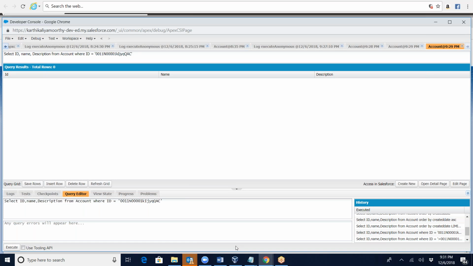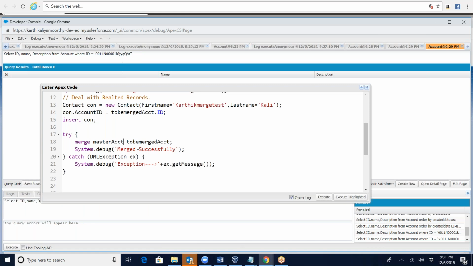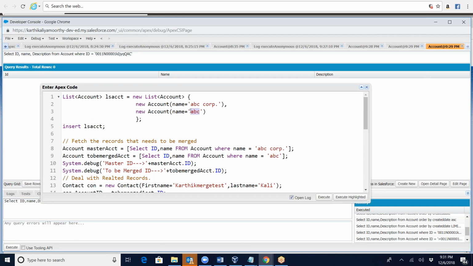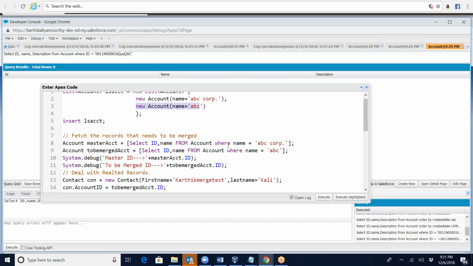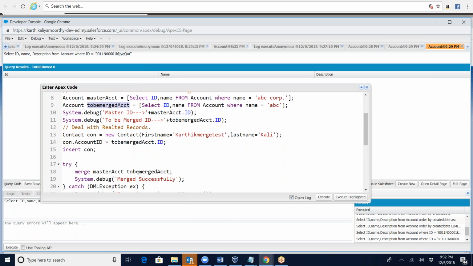The secondary one. Where is the code? Where is it? Yeah. So this guy got deleted, to be merged, ABC Corp. There is no such thing called ABC at all. The system here got inserted, and it's not there. We have only this one. This is the master, and we use the merge master and the to be merged account. So that's why I wrote it here. It got merged to here. This moved to here, and this has the related list when we inserted the contact.